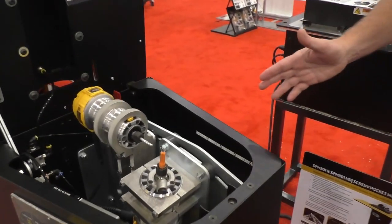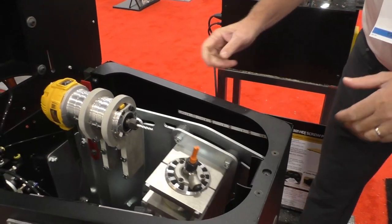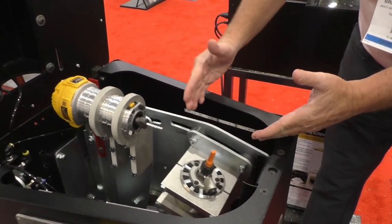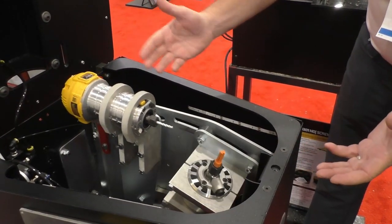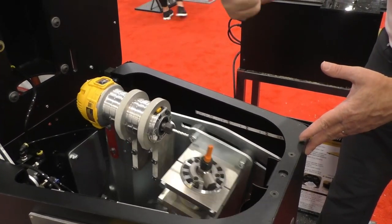Really, the key to being really good at this is our design in here, so that we can make the pocket and make the pilot hole, which is a 6-degree pilot hole, at the same time.